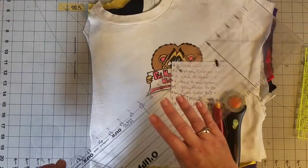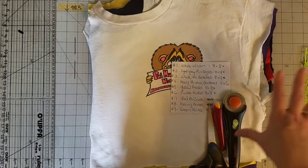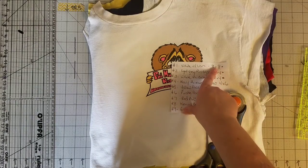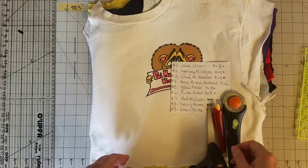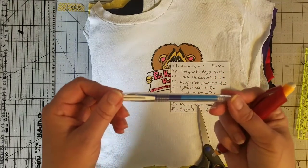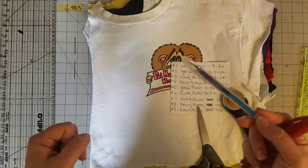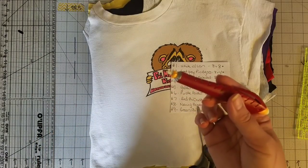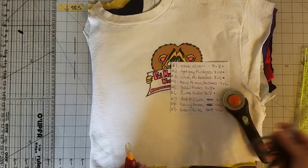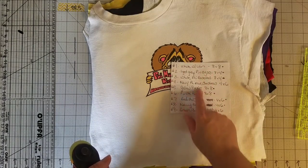But all of these cuts can be done with a straight ruler and your cutting mat—you do not have to have all of those square rulers. I just think it speeds things up a little bit, especially when you're cutting blocks that are eight and a half by eight and a half. I also have a heat erasing pen so I can mark my logos and find the center of my blocks, and a chalk marker for the darker logos. And I have my rotary cutter and my list with all of the shirts documented and the size we're cutting out all of the blocks.